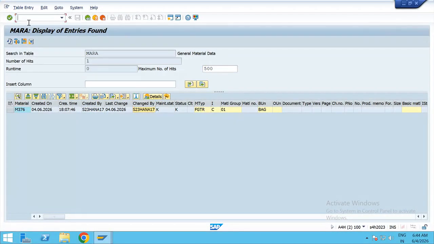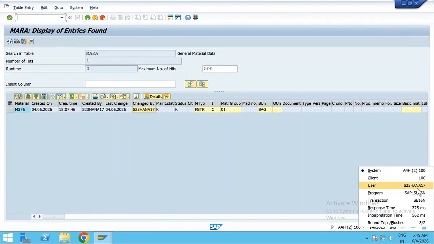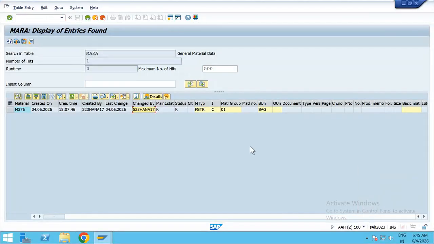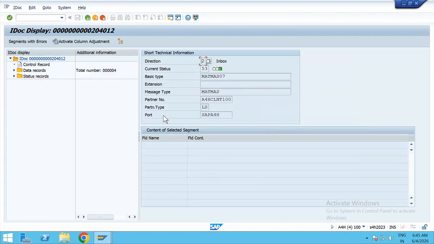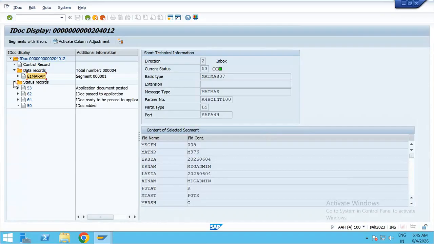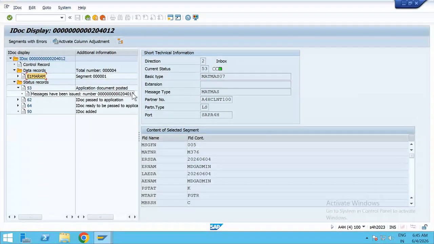Same T code in the target system level, with the same user: T code WE02, open, and basic type. You can execute. See, this IDOC was successful, no issues. The status is the same. The IDOC number M7376 has been received in the target.